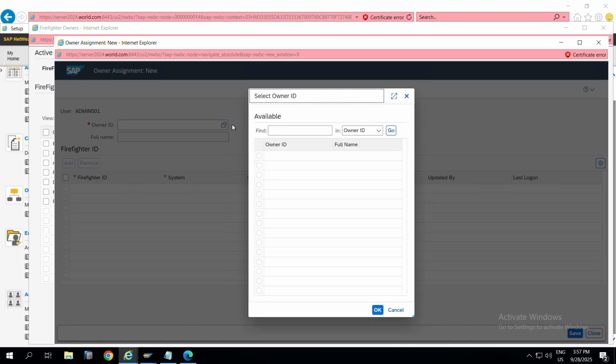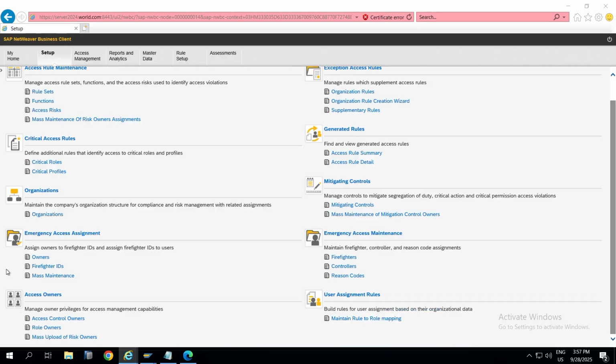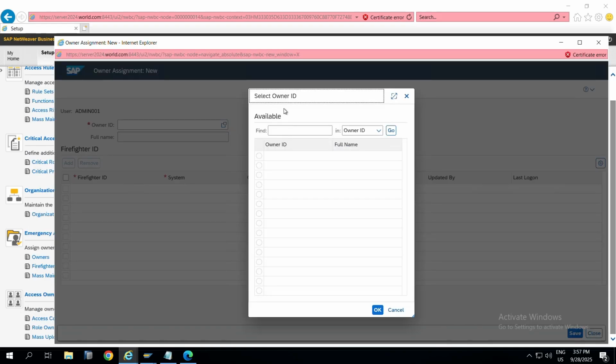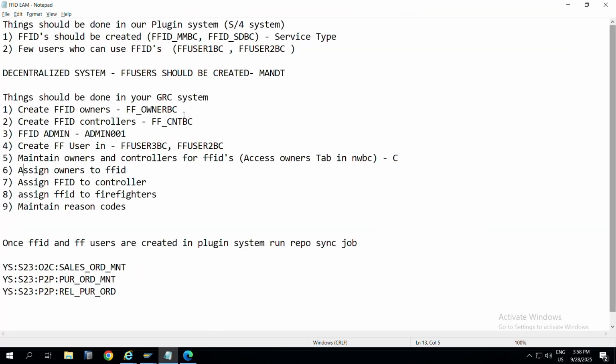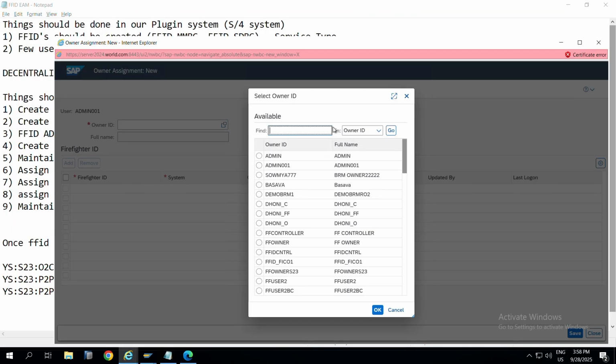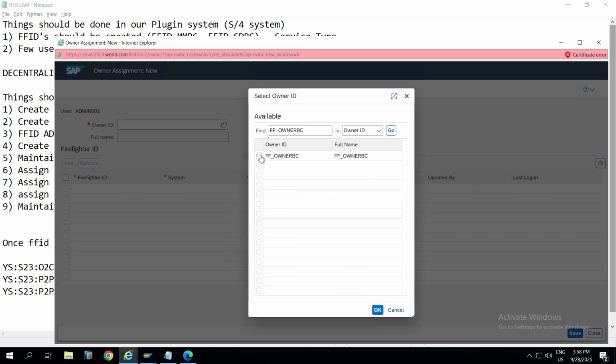If you have not maintained the owner in access control owners here, you'll not be able to find those owners here. Okay, so click on go. You'll find all the owners here, but you have to search for this and select that.